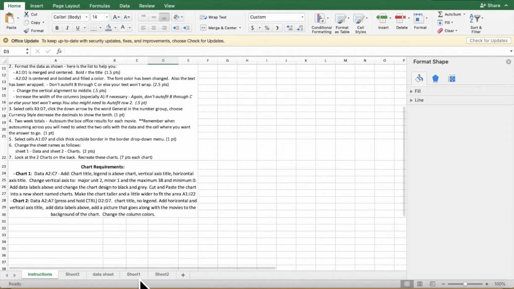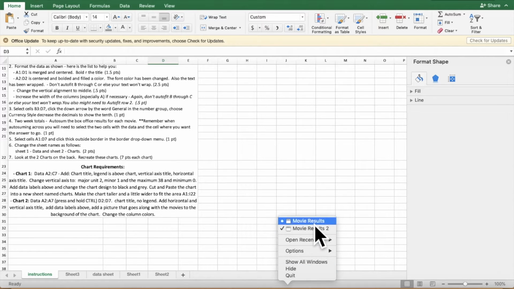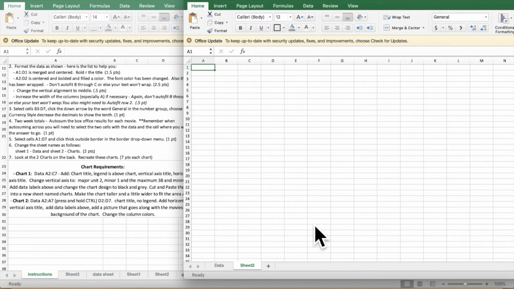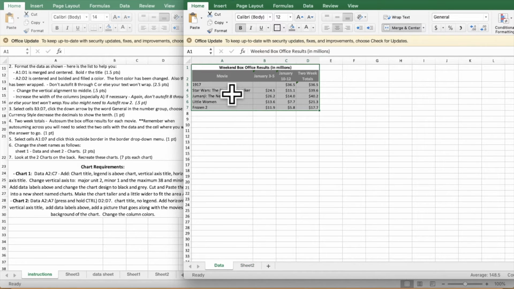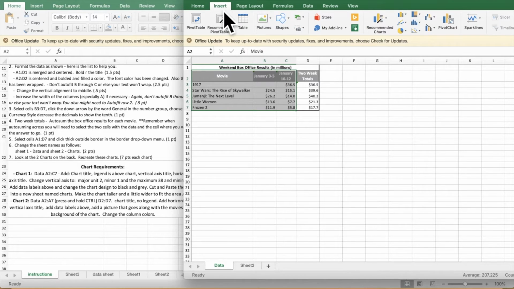So I'm going to go back to my data, and I'm going to select that A2 through C7 because that's what it told me where my data is. So A2 through C7 and go to Insert, and I'm going to go up here and choose a 2D column chart.